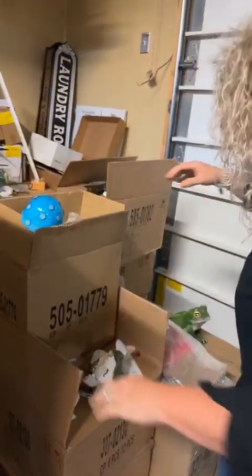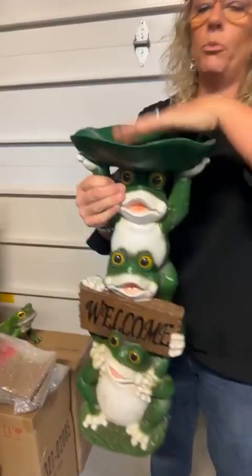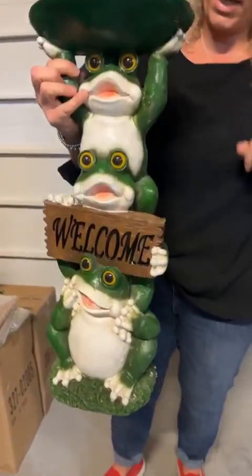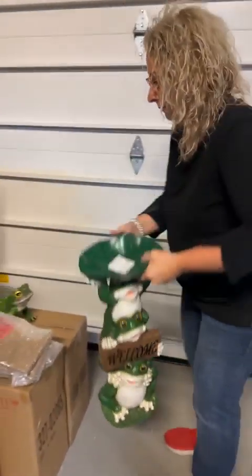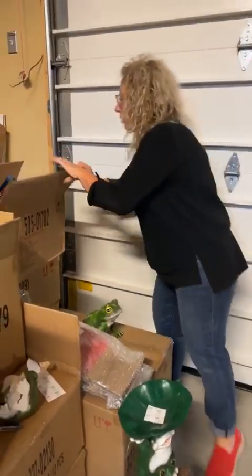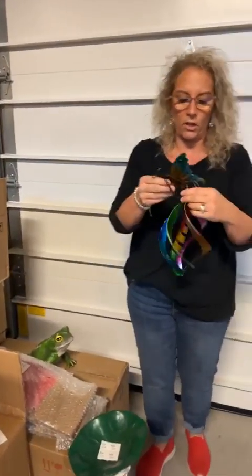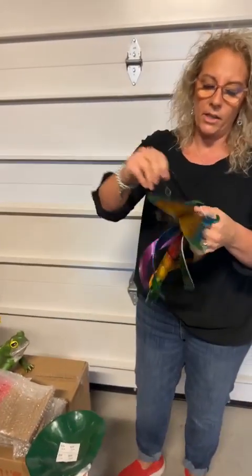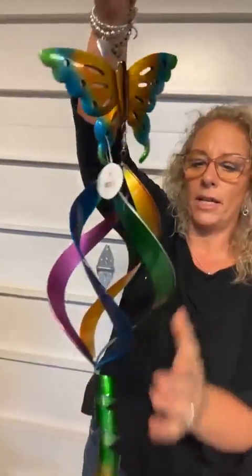Oh, love this guy. Again, you can put water in here or your feed, $119.99 with the frogs. $34.99. So you saw the one that was the dragonfly. This one now is the butterfly.